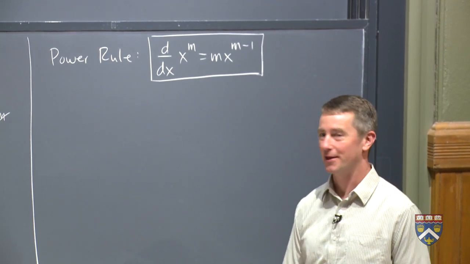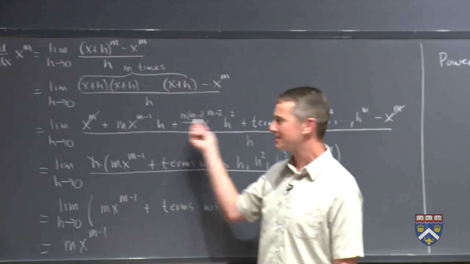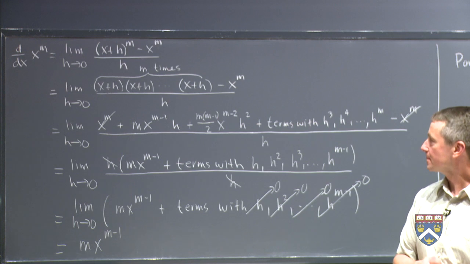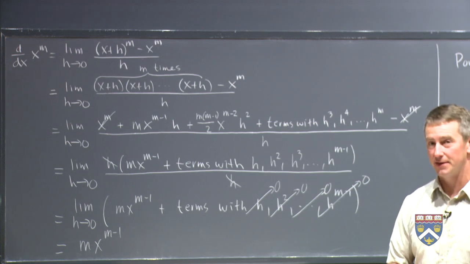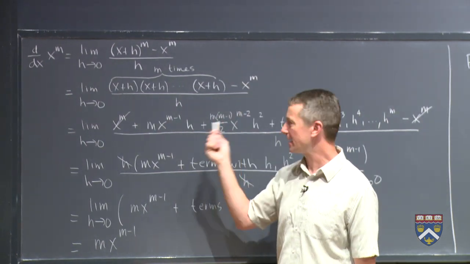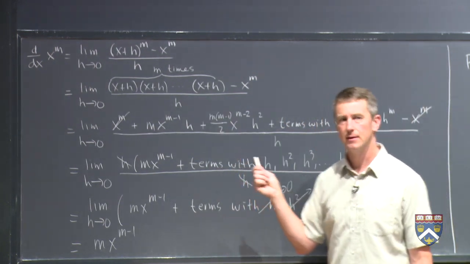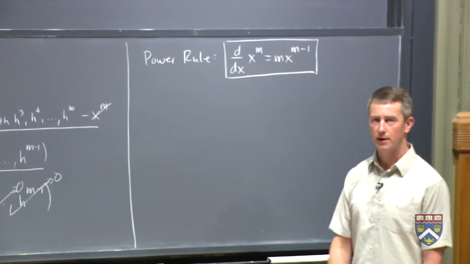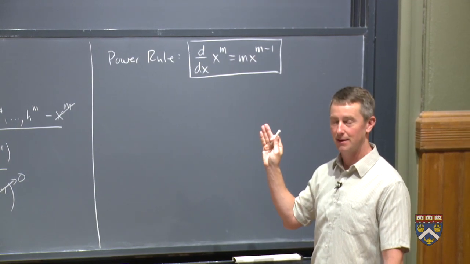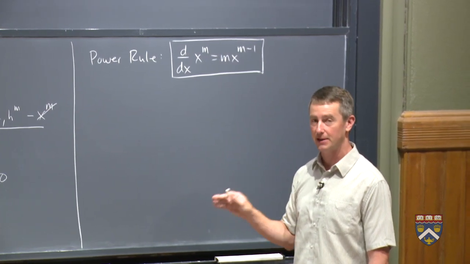Now, we should admit one thing, though, which is that when I'm writing out this expression over here, writing this out m times and then doing this thing about multiplying, what are we really assuming about m without having said it? We were assuming that m was a positive integer. Because what if m had been pi? What would it mean to write this out pi times? I couldn't really do this. Or if m had been -3, I couldn't really do it in the same way. So this proof really only works for positive integer m. This is true for all real numbers m. This proof only works for positive integer m. We will prove it for all real numbers m next week.